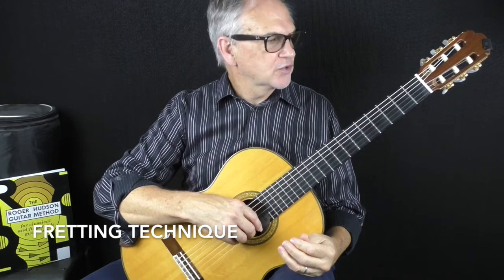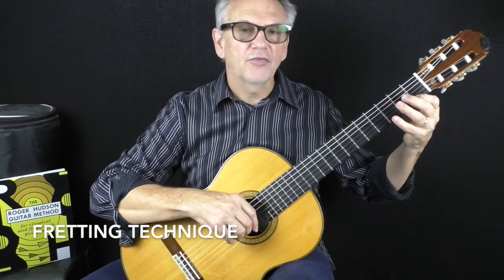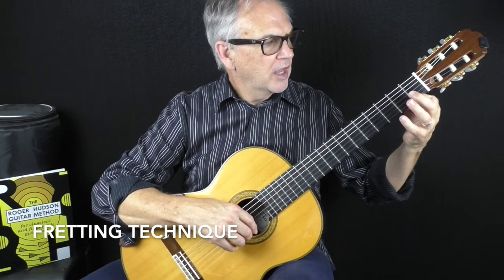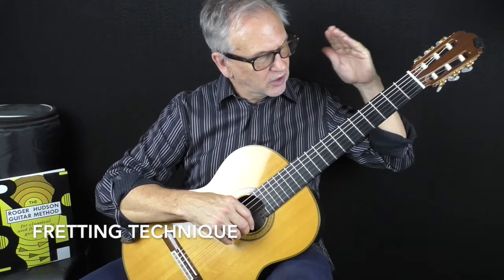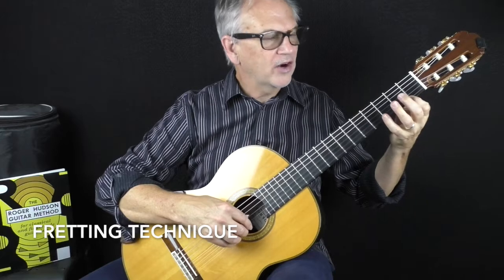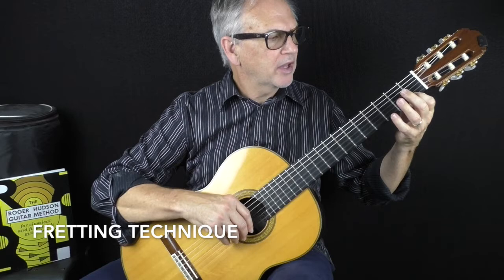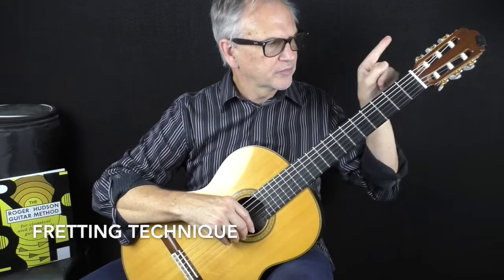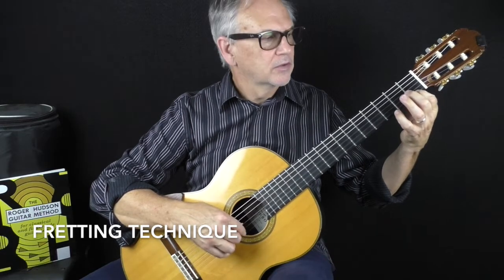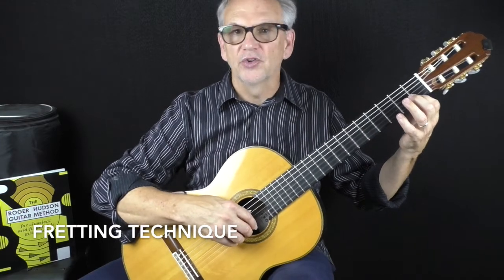When you're fretting the notes, pushing down a string on the fret, make sure that you're playing with the very tip of your finger, and make sure that you're playing just to the left as you look down at the fret, just to the left of the fret, not right on the fret. If you play right on the fret, you get that sort of sound. If you play the note too far down this direction, you start to get a buzzing sound. So the closer you are to the fret, the clearer the sound that you'll get.